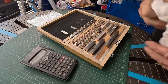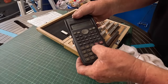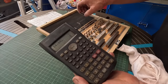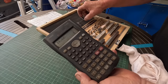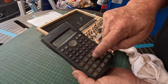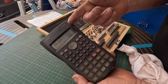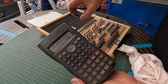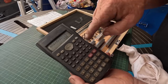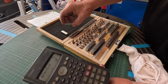So I've got the gauge block set out. The way I normally do it is I put in the 14.66, like for this one, same as I do on all of them. And then I divide it down. So for the 66, I've got a 1.06, so I just subtract the 1.06, which gives you 13.6. Then I subtract the 1.6, which gives me 12 left to gather, so just a 10 and a 2.